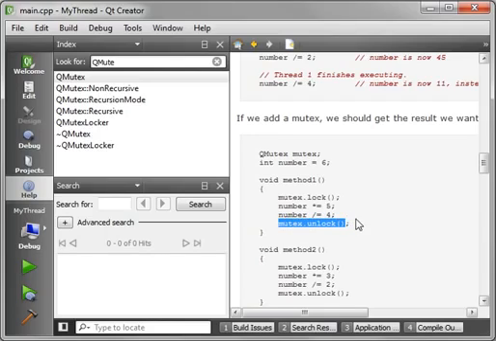Think of the door, the deadlock situation where you have two people trying to walk through the door at the same time. A mutex would be the guy holding the door, and he will look at one of them and say, stop, this person's using the door right now. That's called a lock. And then when the other person leaves, he looks at him and says, okay, you may now pass. That's called unlocking.